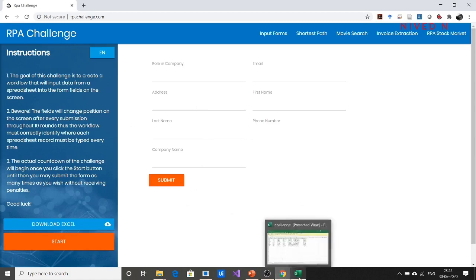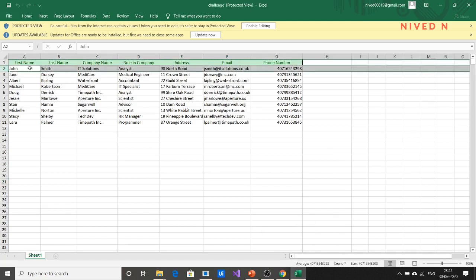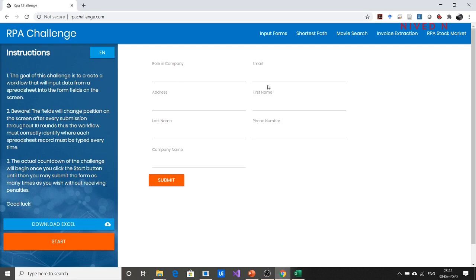Okay, for example, I am taking the first row, and from the first row I am taking the first name, John. So just type here John, and the last name, I think it is Smith, and the company name, let's say IT Solutions.